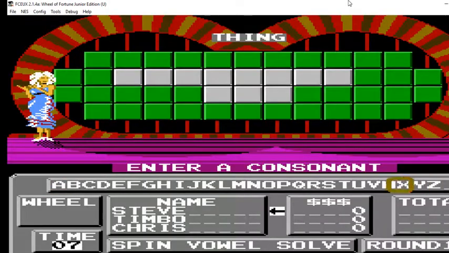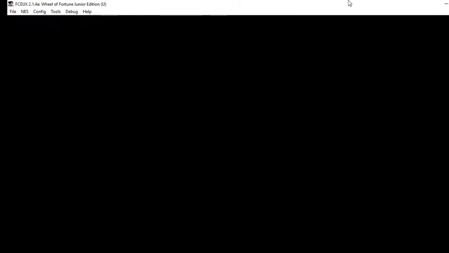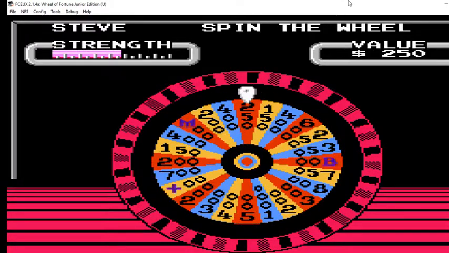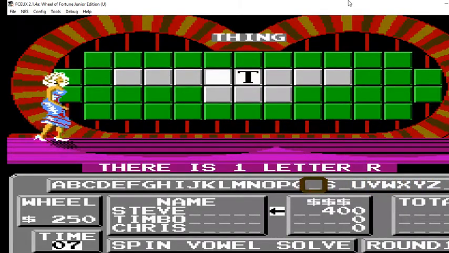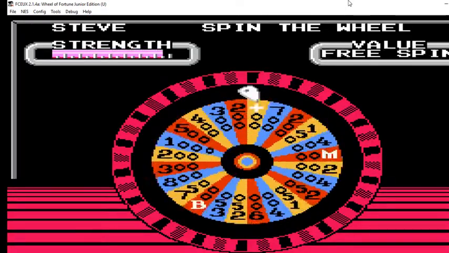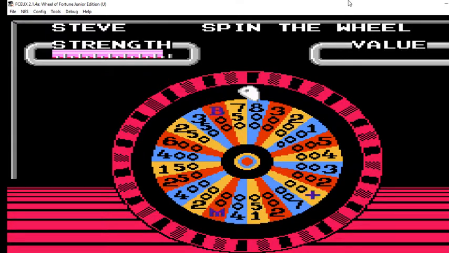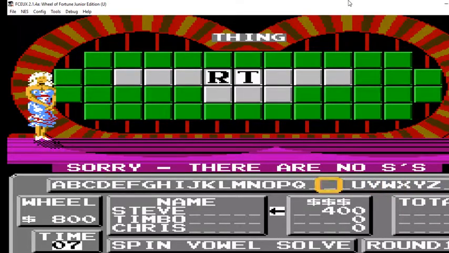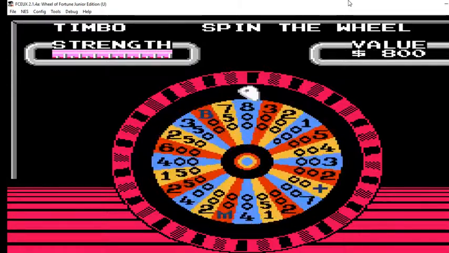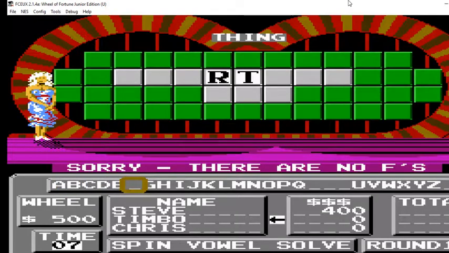And it's $150. Lovely. T. Yeah, there's one. And another spin. $250. R. Yes, there is. Spin. $800. S. There's none of them. Oh, well. $500. There's no F.